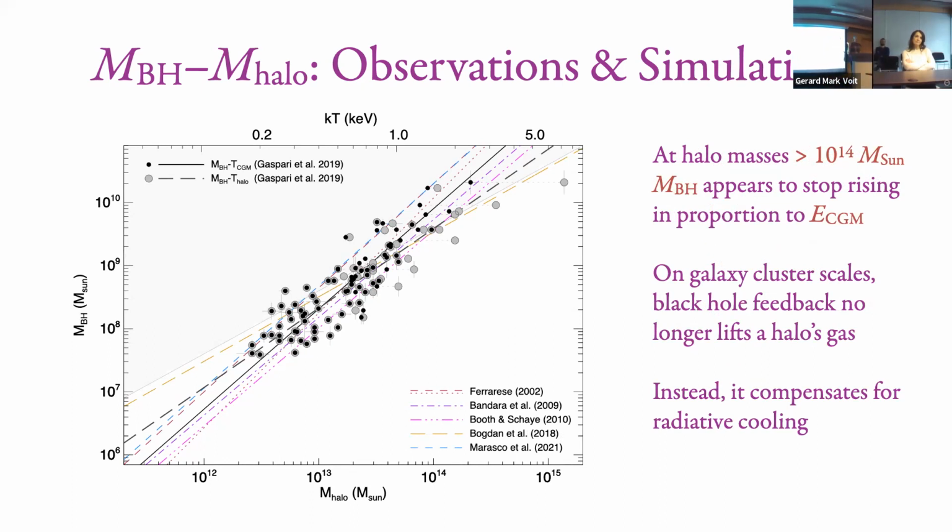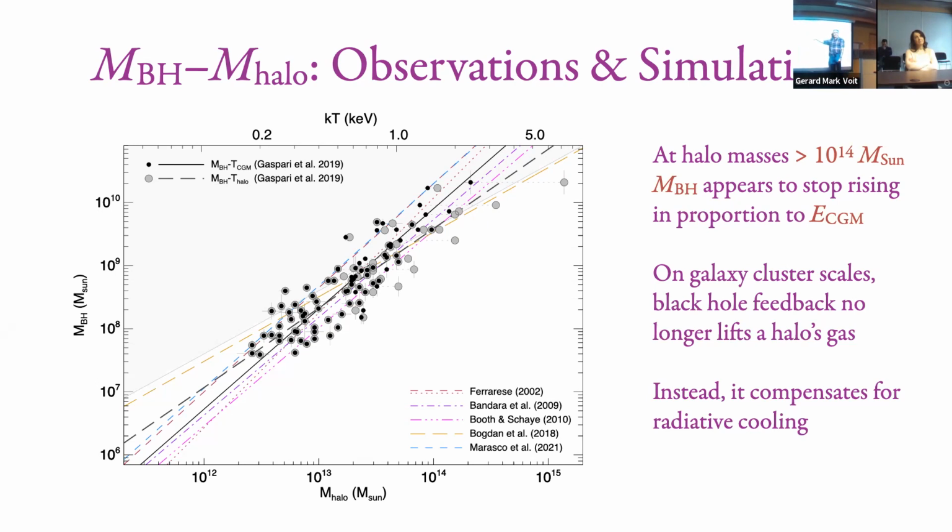The reason that Megan and I, in doing our review article, chose these points rather than those points is that the black points are the tightest relation, and we wanted to know why. We wanted to come up with an explanation. The suggestion I'm going to put on the table is, if you ask about the history of this galaxy, there's a time when it was forming stars, and its black hole kicked in and pushed the gas out. That might have been a long time ago. And so we think this temperature, responding to the potential near the galaxy, is more indicative of what the potential of that galaxy was like when that event happened and the black hole grew.